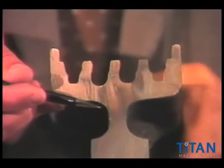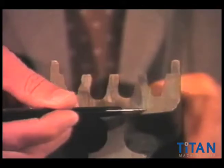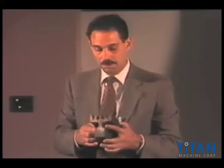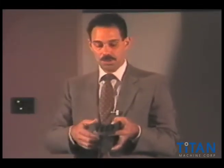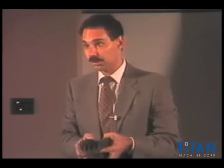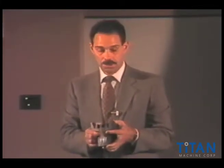Whenever you go and measure a sheave to see if you have sufficient material underneath, it should be done in different positions all around — probably three different spots on the outside portion of the sheave. It can be done easily with a caliper. Also bear in mind that if there's any cable height difference — if you have four cables and one cable is lower than the other three — you have to go by that lower cable to determine whether it's re-groovable, because by the time we're finished, it all has to be the same height. This is a single-wrap traction-type application — probably the most common geared traction machines out there.